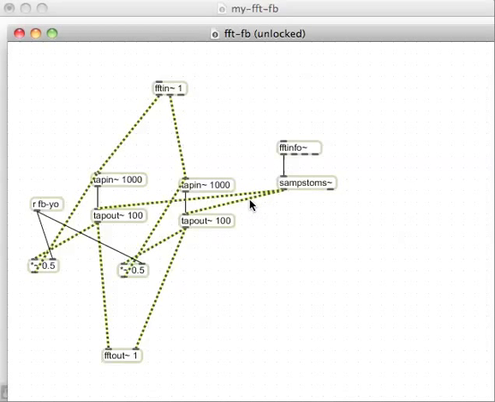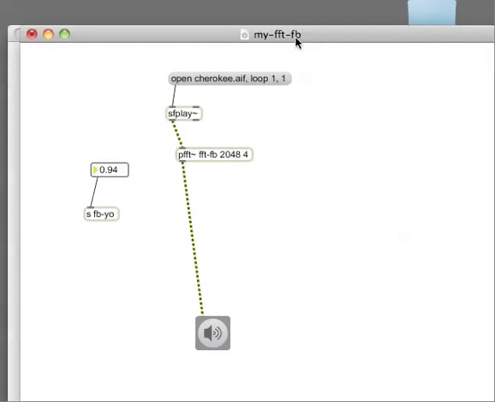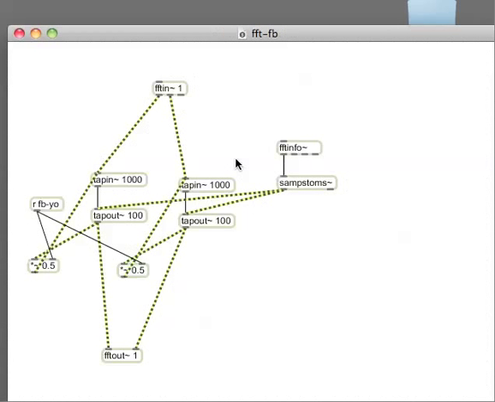So obviously some kind of multiplier on this will give you roughly the ratio of the size of the FFT, but you'll never get it to actually feed back in the right place. So to get it to feed back in the right place, we're going to need a couple of improvements inside here.